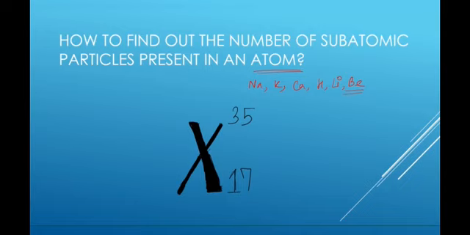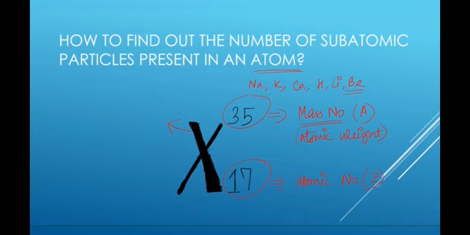What are these two values? What do these represent? This value is your mass number. Mass number is also stated as A, and this is your atomic number represented by Z. Mass number is nothing but the atomic weight. Whatever is the weight of that element, that is your mass number. And atomic number is the serial number or the value of the element in the periodic table. Simply remember, the roll number of an element is your atomic number. That's it. Okay. These values will be provided.